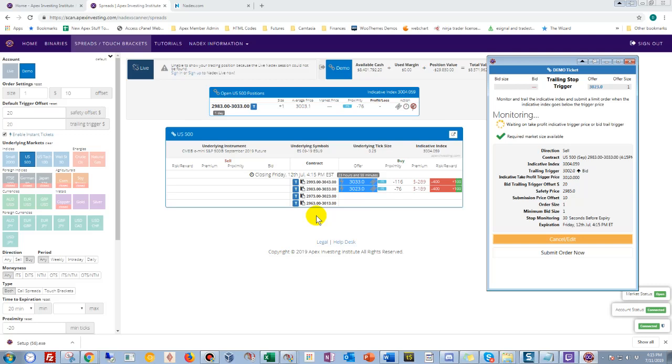So now you have the ability to not only do limit entries and take profits, now you can also do stops for take profits on bid, offer, and indicative. You can do stops for losses on bid, offer, and indicative. You can do instant orders for entry and exit. And you can do trailing stops with a take profit built in. So if the trail hits, it'll get you out. It won't keep working the take profit. If the take profit hits, it'll cancel the trail. So quite a few options that you don't have in Nadex that you have here in the scanner.